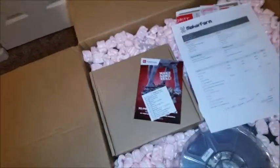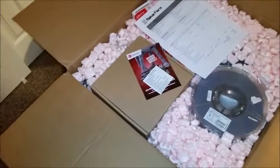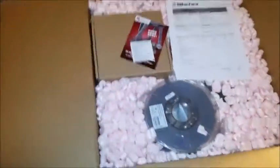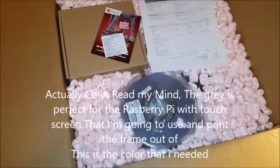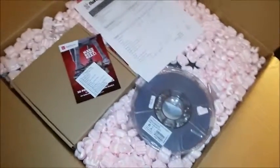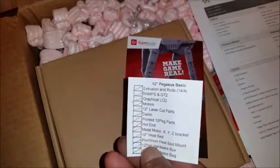We'll go ahead and open this up so you can see what we've got. Colin at MakerFarm — their reviews are very high, the guy gets back to you, customer support is great. You can see the packaging is very well packaged. I don't necessarily want the gray PLA but that's what I'm going to start printing with; I wanted blue, or semi-pink, wine, green — something like that. But it's usable.